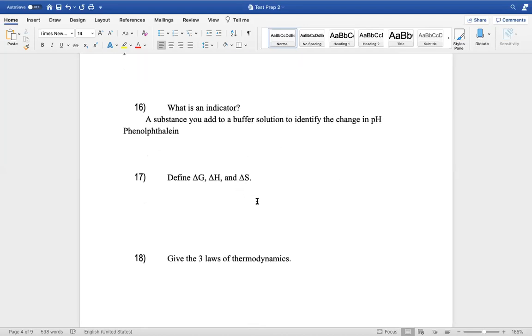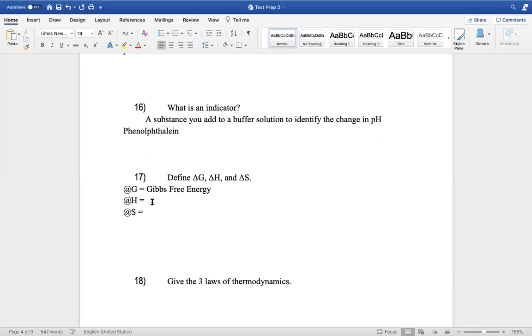All right, delta G, delta H, and delta S. Again, I can't do the delta G's, so we're just going to do those. So what are these? G is Gibbs free energy. Yeah. Free energy. Delta H. Enthalpy. Enthalpy, yes. And then what? That's wrong. What is this one then? Entropy. So this is measuring the heat. This is measuring the disorder, and then you put them together plus the result, then you get Gibbs free energy.